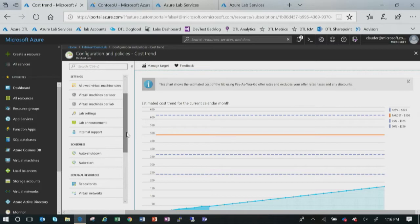And then the devs can just go, and they know if they create in the lab, it's legal, they can go and get what they need when they need it. That's good. So again, it's very flexible, very powerful. You can add your own bits and so on and so forth.